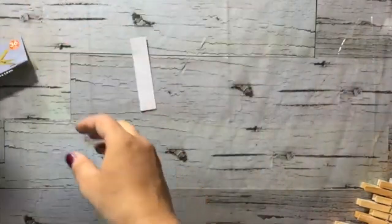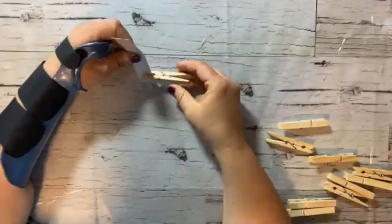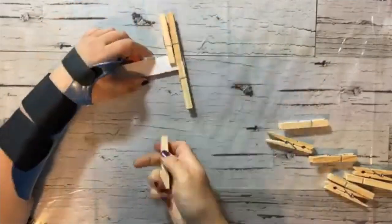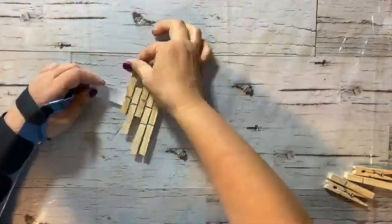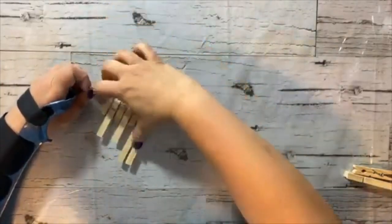The next one is a Christmas tree made out of clothespins. So another item that you can get at the Dollar Tree right now, actually all year long. So the pack of clothespins are 36. You're not going to need all 36 of them. You're just going to need a half of a package. So you're going to take one of those little strips that the clothespins come on, and you're just going to make a Christmas tree. Actually, you need less than half a package, 1/4 of a package, I would say.